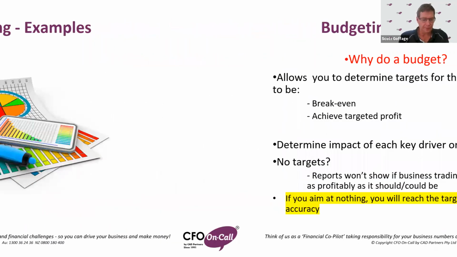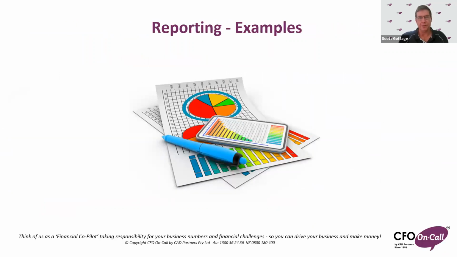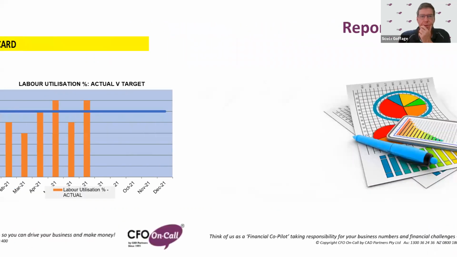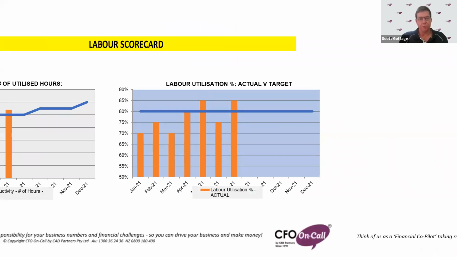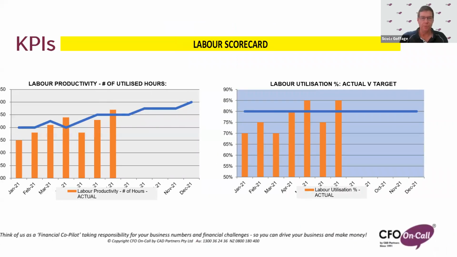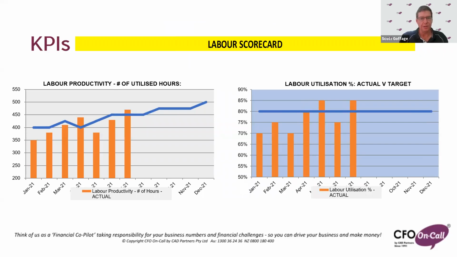So now I'm just going to look at a few examples of reports that I've done for a number of my clients over the years in each of these areas. The first one is what I call just a labour scorecard. The first graph is looking at the total number of hours spent on jobs, which is the orange column, against the blue line, which is the target. And then the second one is the actual labour utilisation of our team against a target, which is again the blue line. These are, I find for my clients, very, very simple graphs, but they show my clients very easily if they are off target.